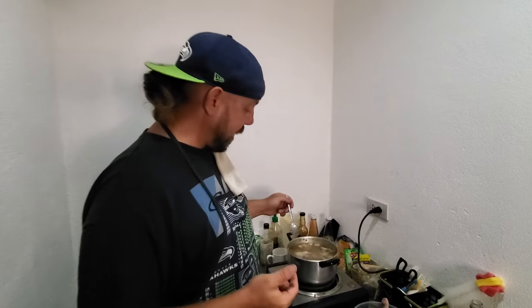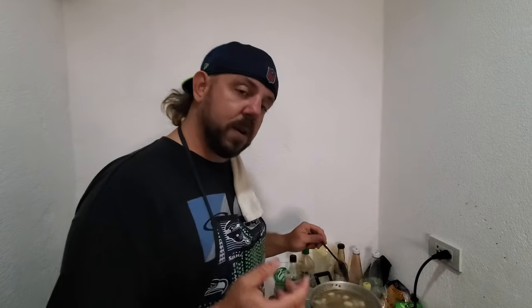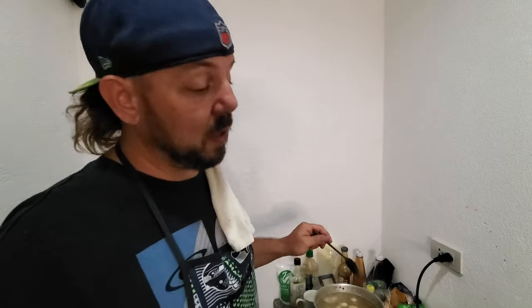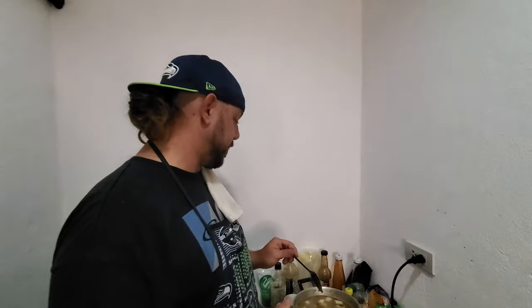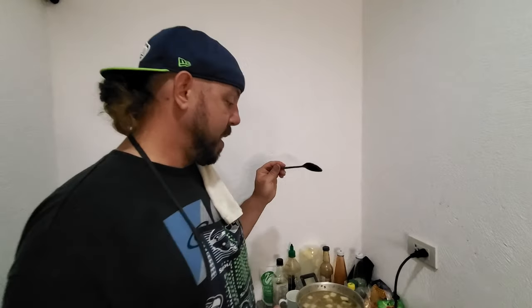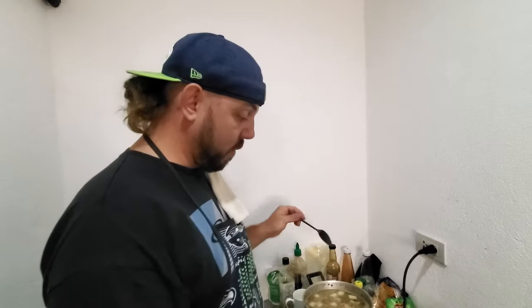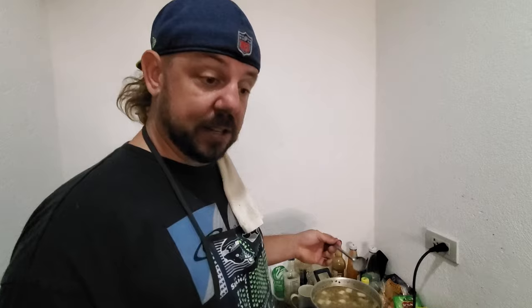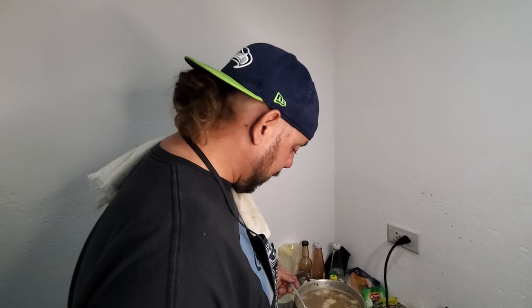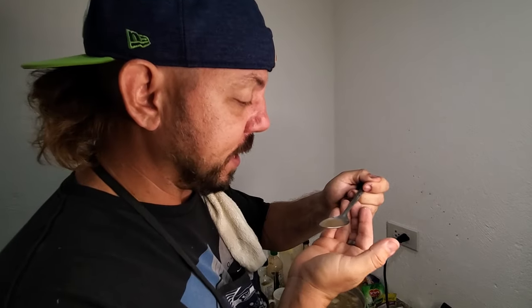First things first, I need to get a sense of the flavor profile right this second, and see whether or not perhaps I need a little bit of salt, maybe a little bit of pepper. I didn't add anything to this other than what you've seen so far on camera. No other seasonings, no other savories whatsoever. Just that little bit of Sinigang gabi spice, that little bit of umami seasoning. That's it. I've let all the rest of the flavors come from the meat and the veggies themselves. Let's go ahead and get a final taste test on this, so that we can figure out whether or not I need to add anything else to it.